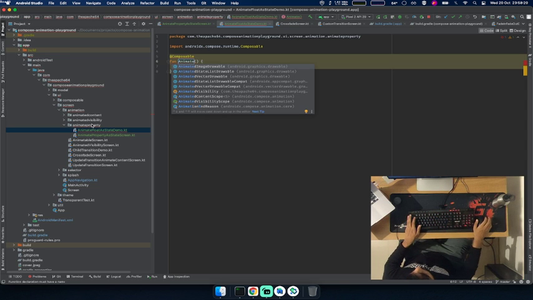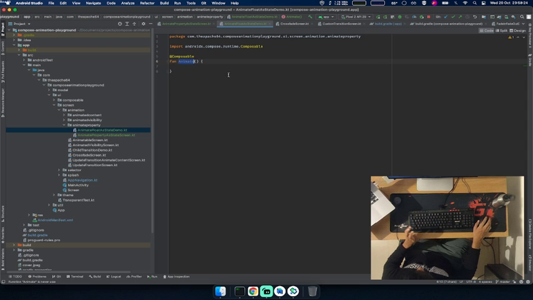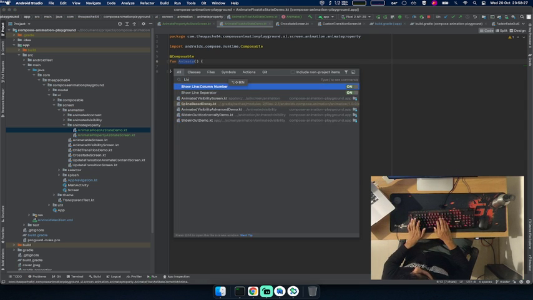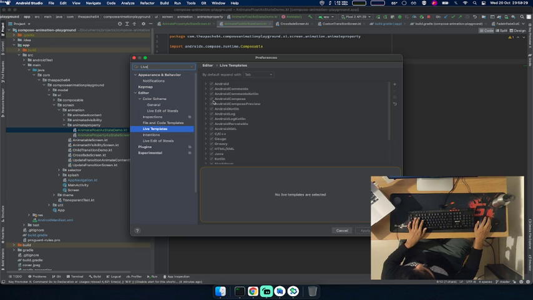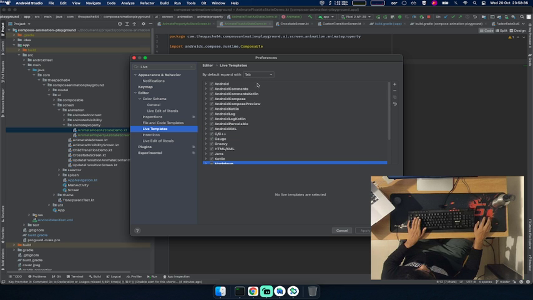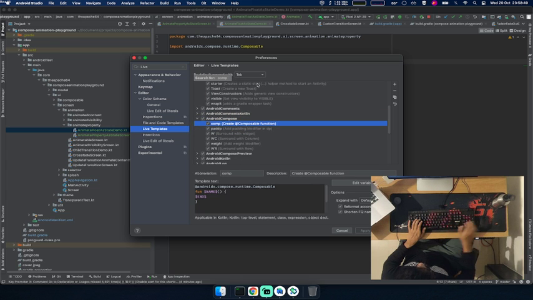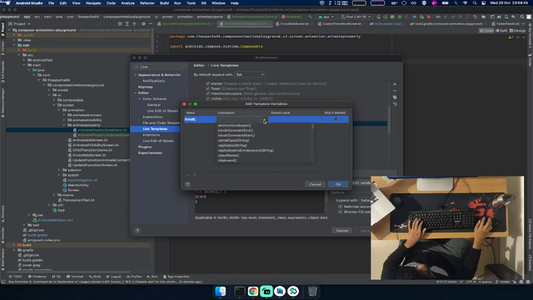Animate, maybe the file name. Okay, let's go change that live template. So we are looking for a file template called comp. So what is comp? So the name should be the file name, file name without extension.